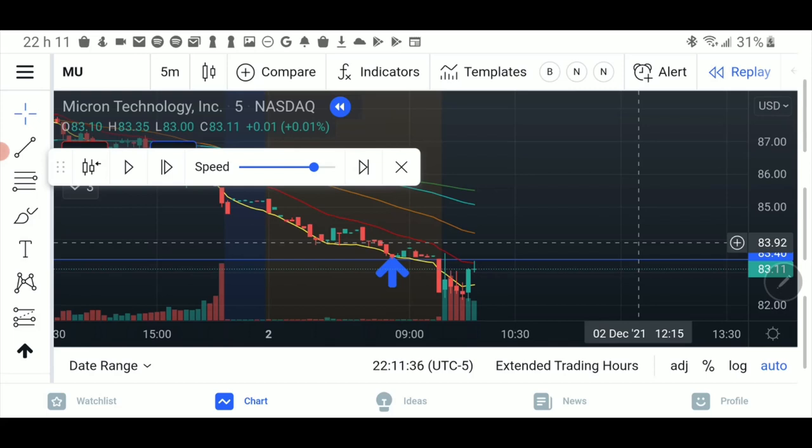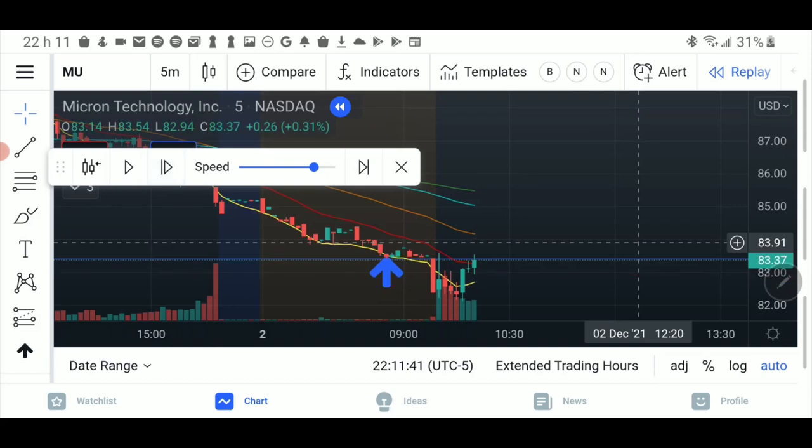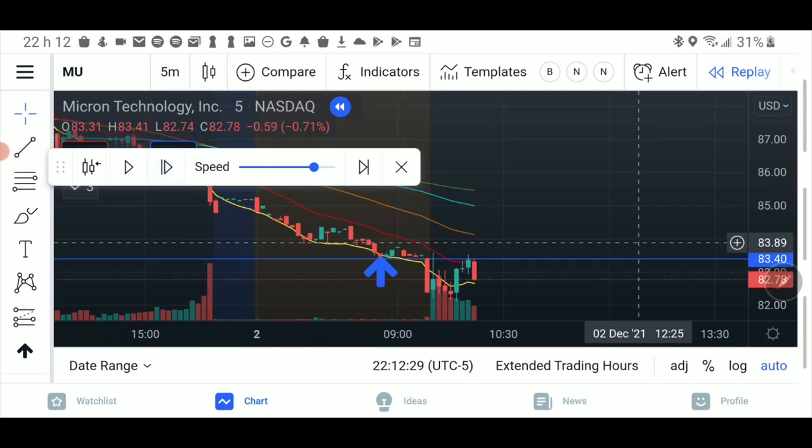This is getting very interesting — we're about to get above it. It's getting rejected, but as soon as we cross over to the other side, we are attempting to be on the buyer's side. Normally if we cross that blue line, we enter calls. However, the market was kind of iffy — yesterday we had a very big down day, so everyone's walking on eggshells. I decided to wait, and sure enough, the next candle rejected that blue line with quite some accuracy.